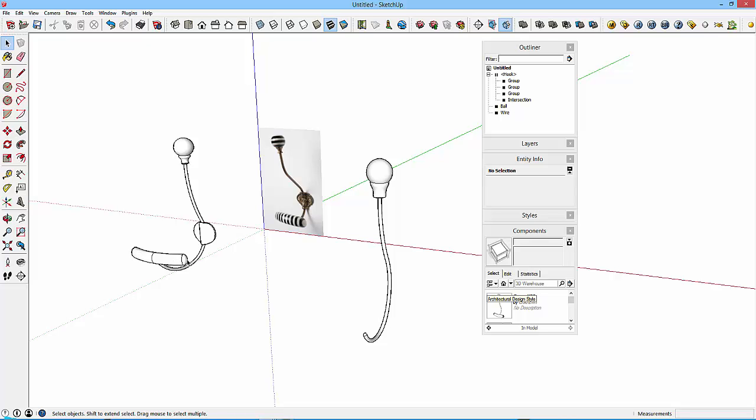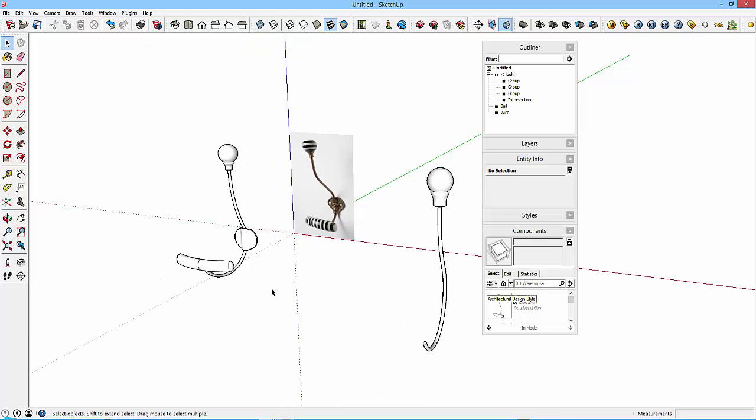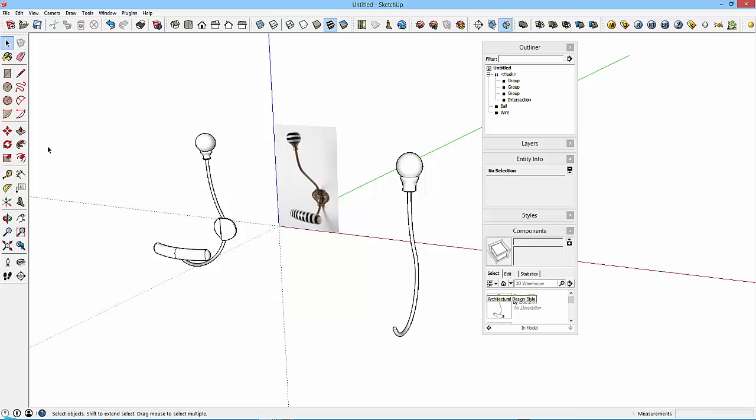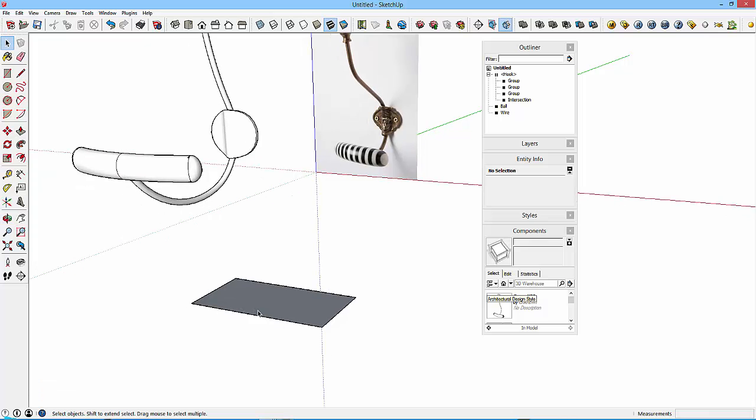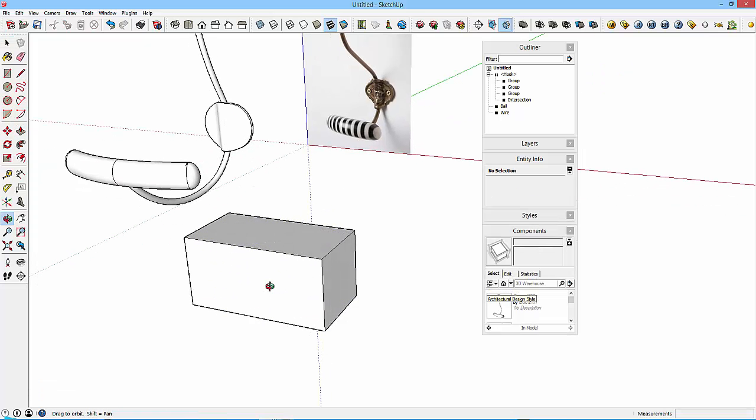I'll probably make it in 2 halves, so I could make it in 1. I'll try and make it in 1. I made this one in 2, so let's see if I can make it in 1 as well. So I'm looking at a curve that's about 100mm. So I'll start off by just drawing a rectangle, 100, comma, I don't know, 50. So this is my 100mm. I'll pull this up just a little bit. So I'll put a curve on this. I'll use the arc tool, there, there, and then come out from the midpoint.